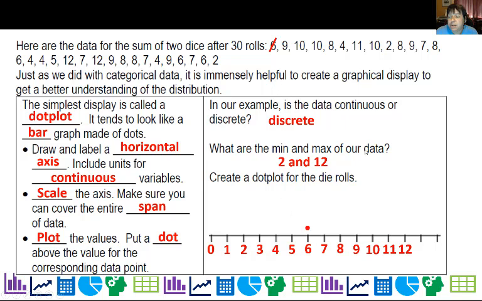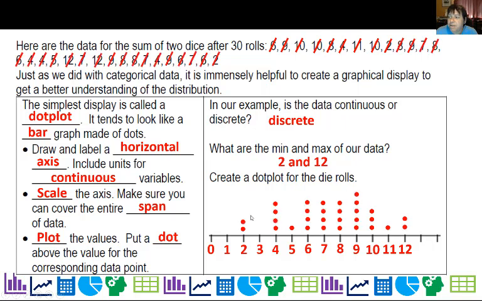The min, as I just said, is two, and the max is 12. So I'm going to basically cross off each point. First, I had to number my scale there. I'll cross off the six and put a dot there. Then I'll cross off the nine, put a dot there, and the ten. Try to make them evenly spaced. Then we have the eight here, and then the four, eleven. So you can see it's building up, trying to keep sort of an even spacing there. Then I just went ahead and put the rest of them in. And that is our dot plot.